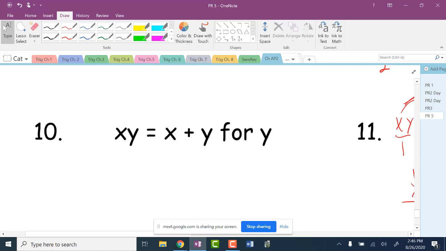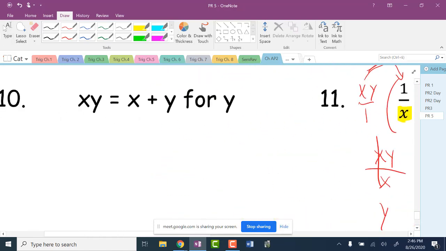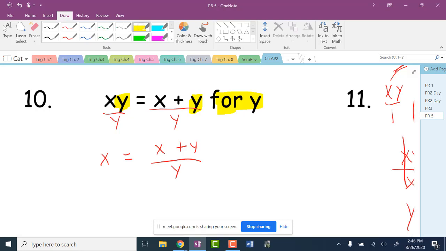Then this last one, like I told those, this just had 2 extra steps, and then we end up somewhere around here, if you look at that one. But I'm going to solve for y now. Oh no, I get a y and a y. Don't divide both sides by y. I'll show you what happens when you do that. If you divide this side by y, then you actually make it even worse. Because no, you cannot take this y and cancel it with that. You still have 2 y's, and now you created a fraction. So you've made this a worse scenario by doing that.